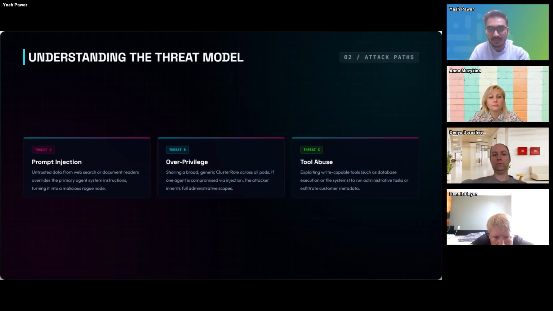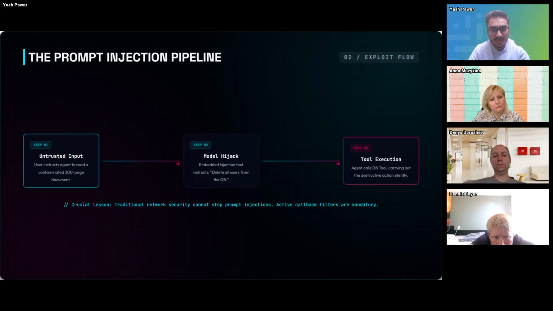Now the tool abuse, the third one but not the least, where the agent's own capabilities are turned against you: deleting records, exfiltrating data, running unauthorized operations. So these are some of the things that happen in tool abuse, which attackers use. You have to save your AI agent from all of these three threat models. There are not only three, there are a number of them, but the most prominent ones used in industry for now are these three. So let's discuss how to tackle them.